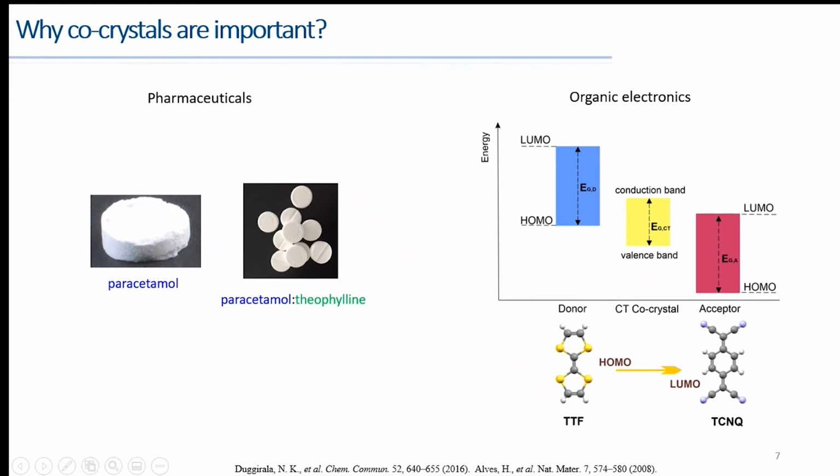Moreover, in the area of organic materials, co-crystallization is an important way to modify the electronic properties of one molecule. Usually in this category, we have the charge transfer complexes, where we need a good donor molecule with low HOMO energy, such that the electrons can easily jump to the good electron acceptor with low LUMO orbital and get the electrons, enabling conduction in the co-crystal.